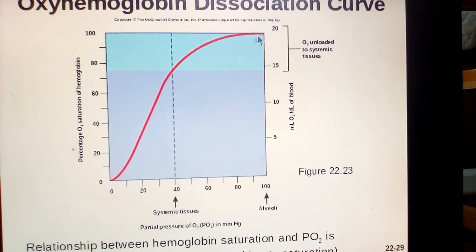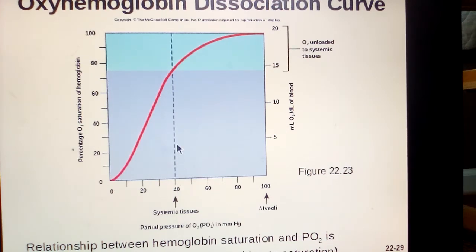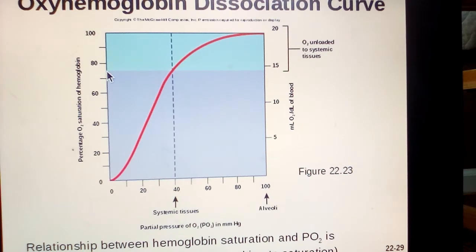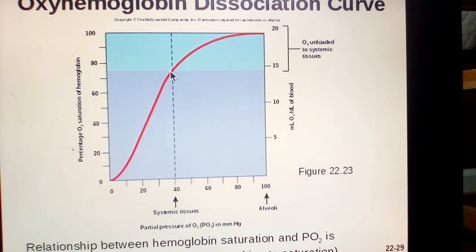If we follow this curve down — notice it's very flat up at the lung end — changes in PO2 in the lungs don't have much impact on percent saturation. But over here, changes in PO2 at the tissue end have huge impacts on percent saturation. This dotted line indicates the average PO2 of your tissues — normally about 40 millimeters of mercury. At that point, the hemoglobin is 75% saturated. What that means is blood going through most of your tissues does not release all of its oxygen. If it's 75% saturated, the other 25% is what was released to your tissues. So on average, you're only using 25% of the oxygen being carried by your hemoglobin. The blood coming back into the vena cava is not really deoxygenated — it's still about 75% saturated.